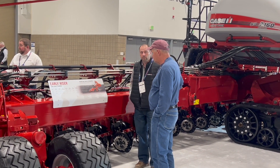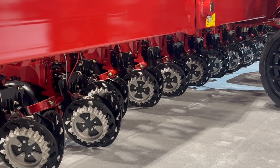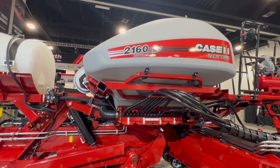Especially when it comes to no-till, there's a residue manager blade option. We're familiar with what we call in the industry a shark tooth design — we've actually narrowed that tooth up into a hybrid design to move less soil but still move that residue. For customers putting down a pre-emerge herbicide, we're not moving that treated soil out of the way causing weeds in the row later — just moving residue. The second option on this planter is the spoke gauge wheel, which allows in wet or muddy conditions for soil to clear back out easily. It works really well in no-till conditions.